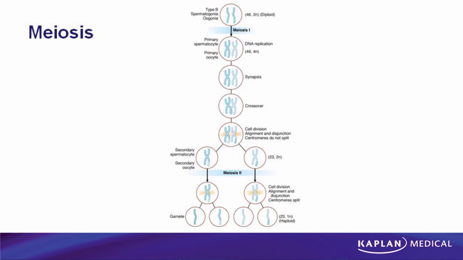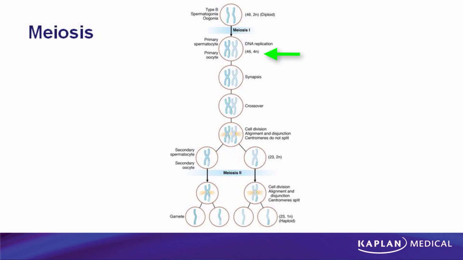Now, what is different in males and females? As I said, what's going to be different is what's happening in the cytoplasm of the cell. So now let's have the circles represent the entire cell, not just the nucleus, and see what happens. What we're looking at on this diagram fundamentally would represent what happens in males.